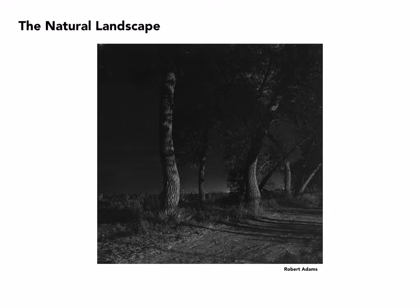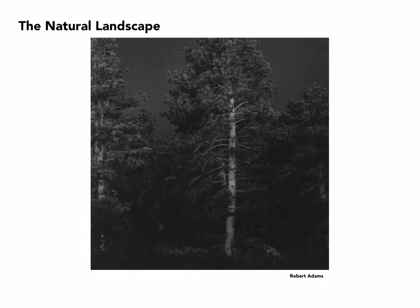Robert Adams is probably best known for his images of suburban sprawl and where man has encroached on nature. He's also very interested in the natural environment and finding it wherever he can where it hasn't been trampled. He did this series, I believe in the 80s, of trees at night — they're very subtle, they're not easy to see, but I think they're absolutely beautiful, they're gorgeous.